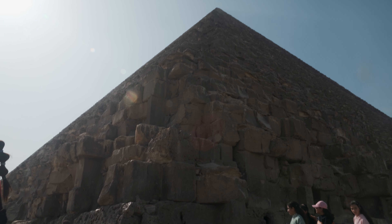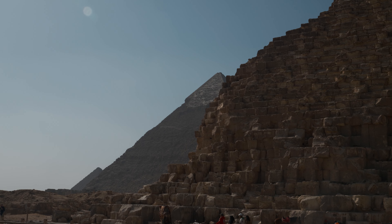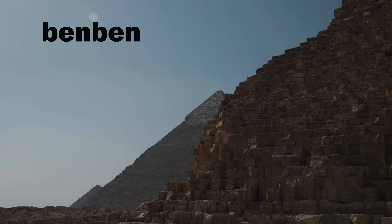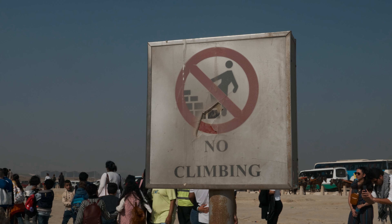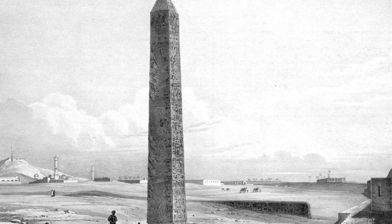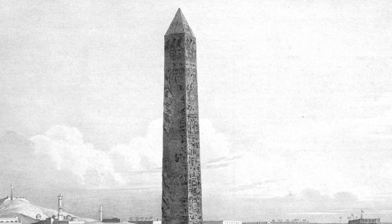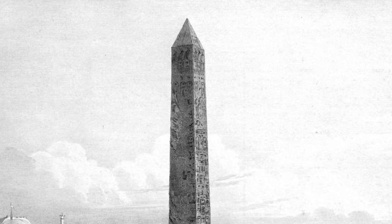It was noted how the structure was shaped like one of their cakes. The Egyptians, too, had a conical bread loaf called benben, and they used that term for the capstone of a pyramid or the tip of an obelisk, which represented a mound in their mythology that was believed to have arisen from the primordial waters at the beginning of creation.